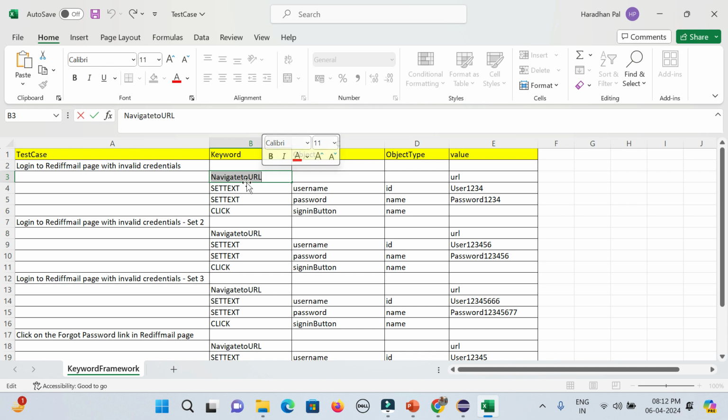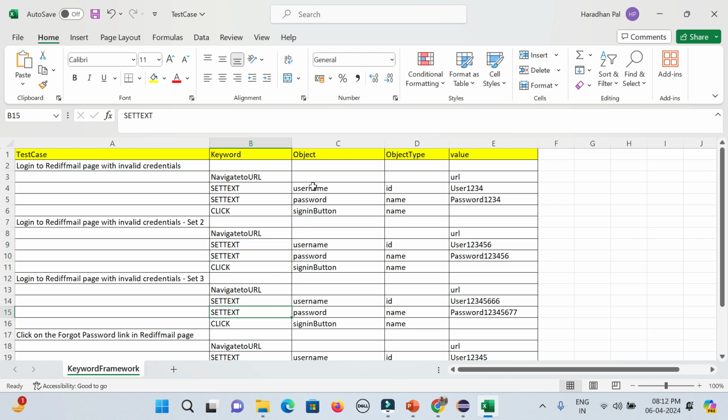That part is done. You can give set text, or instead of that, you can change it to enter text. But it should be justifiable so that people can understand the objective from the name itself. And click means any kind of clickable operation. That part I will define. These are the things I will be validating in all my test cases. In case something is new, you need to define it as well, that you need to verify something.